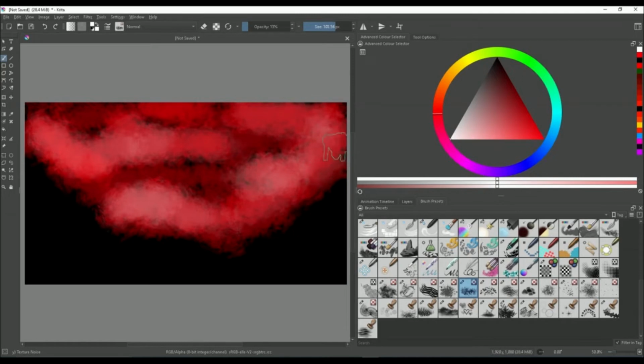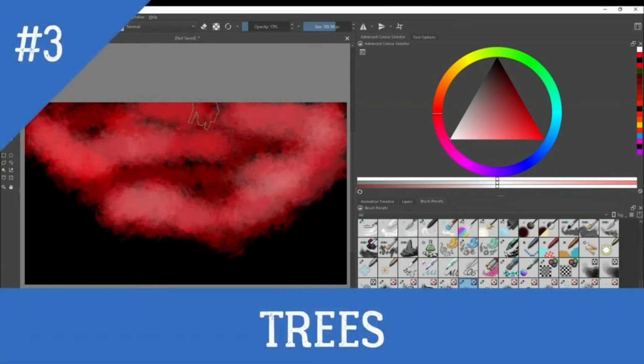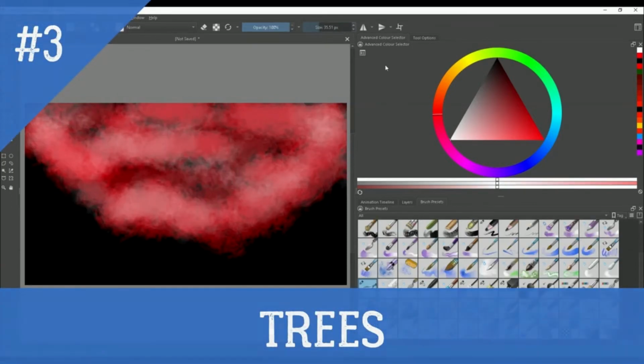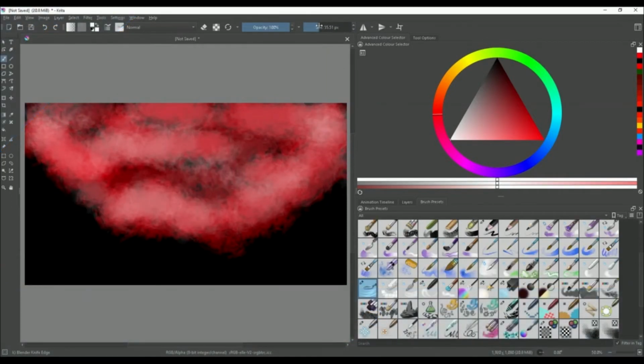Once we've created our sky and we've also got the impression of where the ground is going to be, it's now time to move on to making some trees. So there definitely is a couple of methods to doing this, and don't be afraid to deviate from what I've done. The method I'm going to be using in this video is using the edge knife tool, or the knife edge tool, whichever way you want to say it. And I'm going to start moving that up to create the impression of the tree.